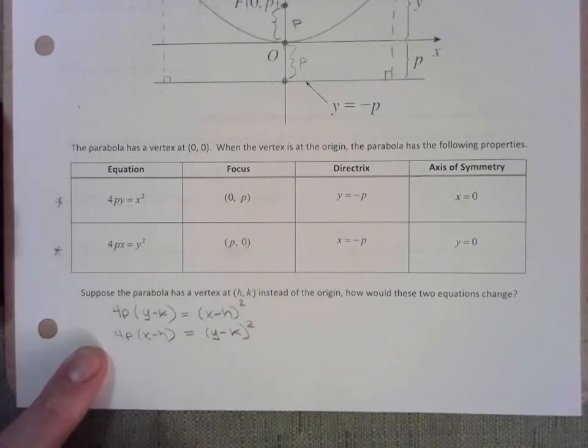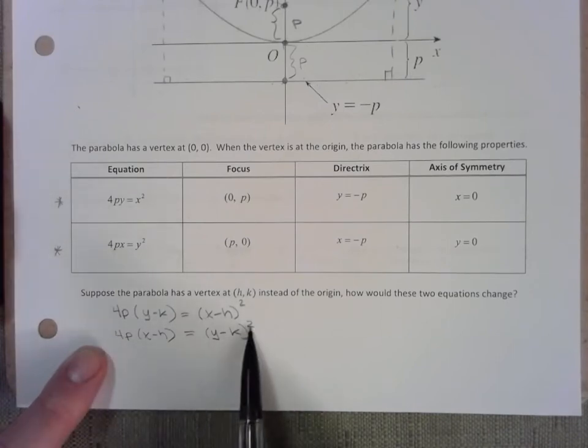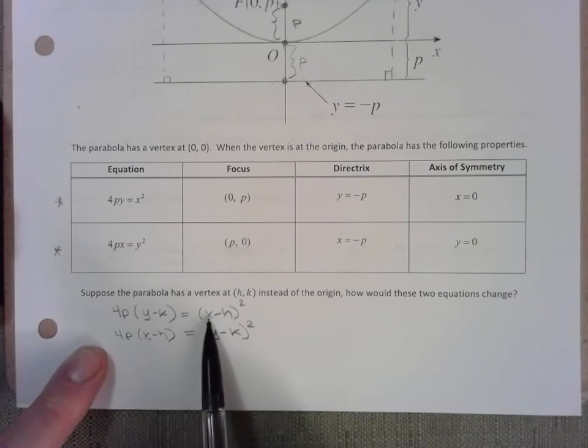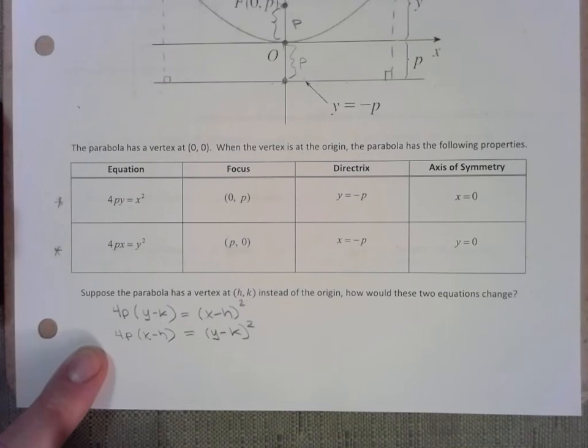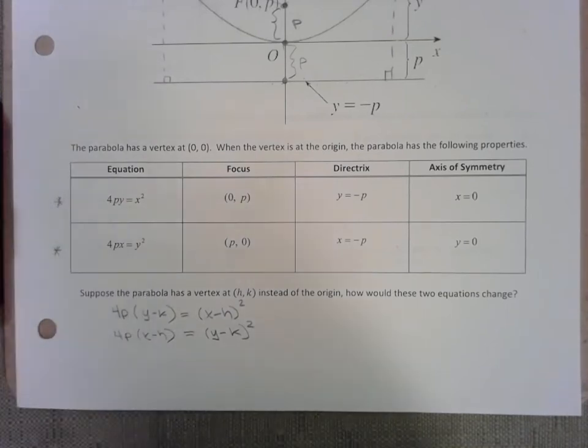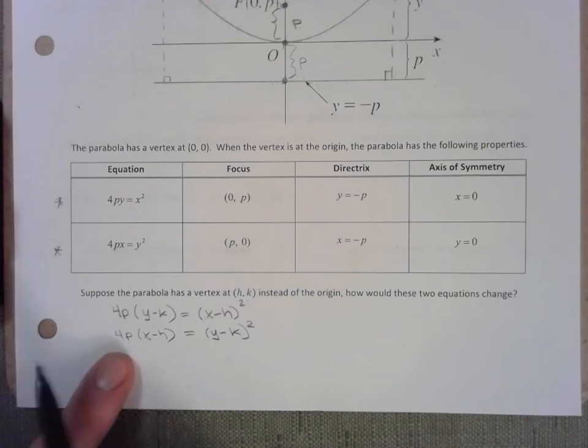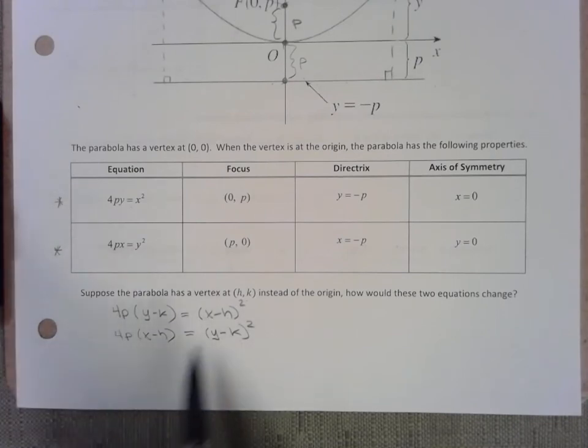What determines which way it opens? Two things. Which value is being squared, the x or the y? If it's x, then it's up or down. If it's y, then it's left or right. The second thing that determines it is the value of p. If p is positive, then it's normal. Normal would be opening up or right. And backwards would be opening left, or opening down, upside down, with a value of p that is negative. So it depends on two things, what's being squared and your value of p.